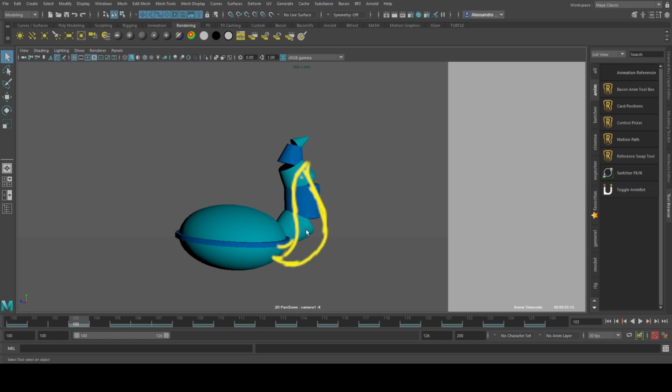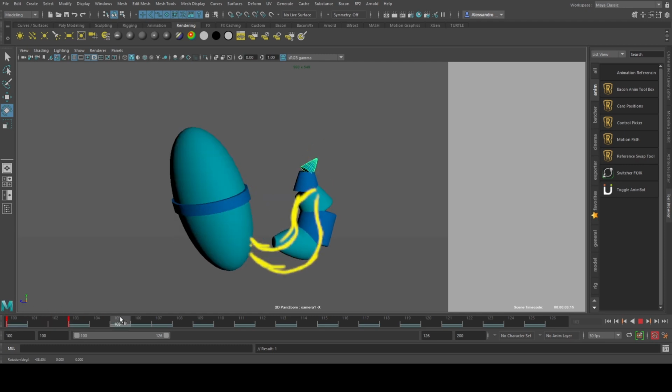So here, for example, I feel like this needs to be going more down like this. And this more down, see? Okay. Now obviously we'll tweak frame by frame, right, guys? Boom, boom, right?